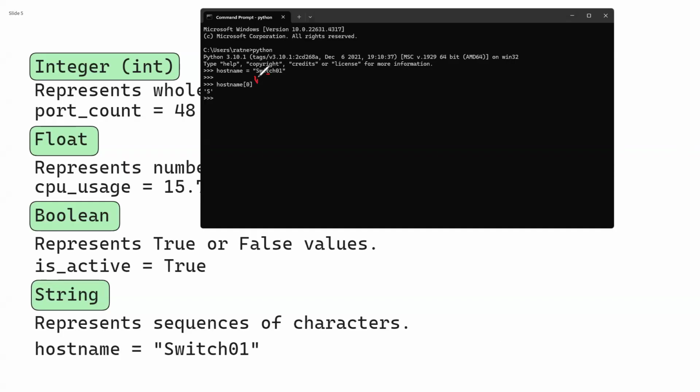This is 0, then 1, then 2, then 3. So if I check position 3, you can see T. This is one of the interesting features we have related to a string.